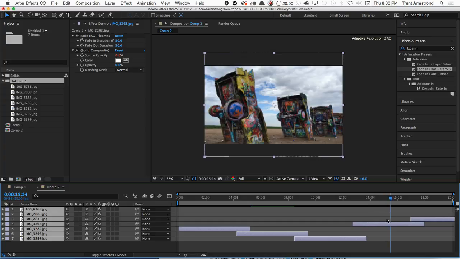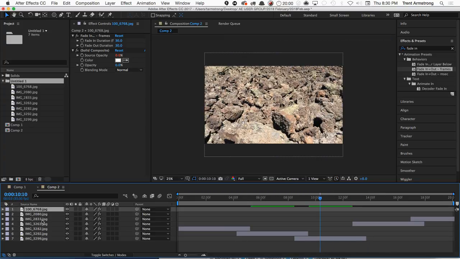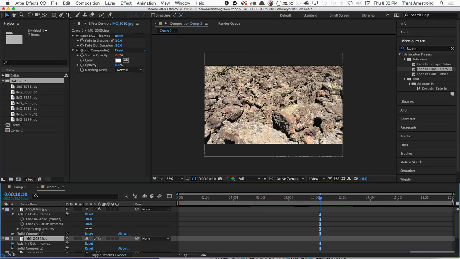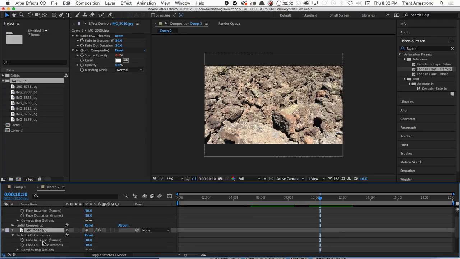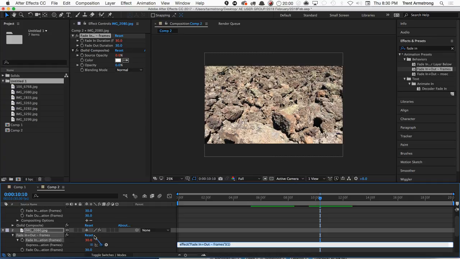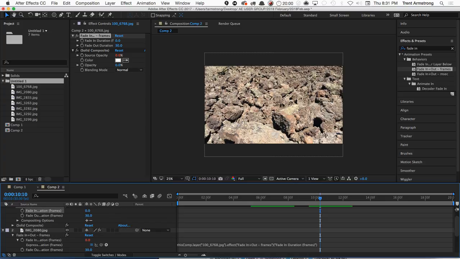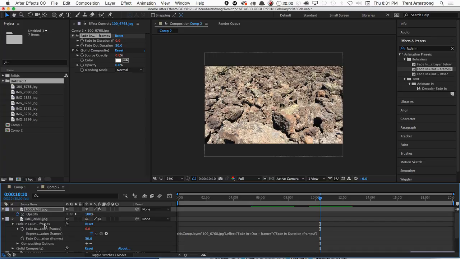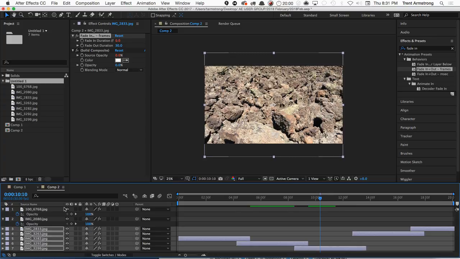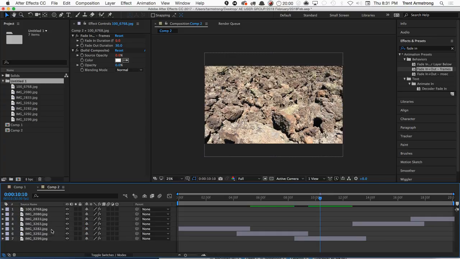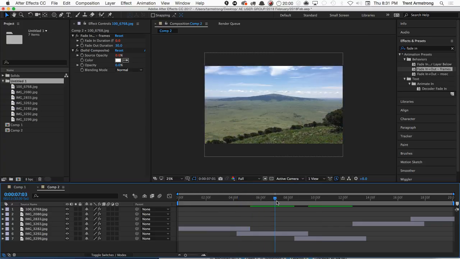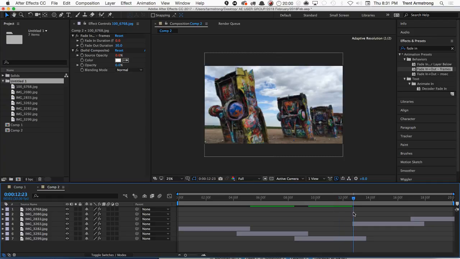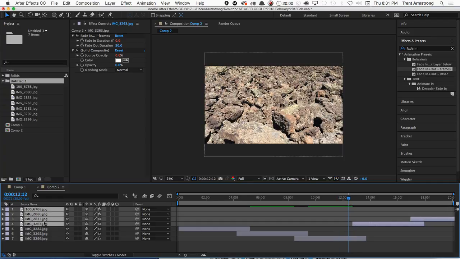Okay. Like that. And with expressions, I can link up these things and say, instead of the fade in, I just want the fade out. So I'll link that up to here, set that to 0, and copy the expression only and apply that to all of those like that. So now instead of fading in, it's just the top one fading out. Of course, there's a cut there because it doesn't fade in.